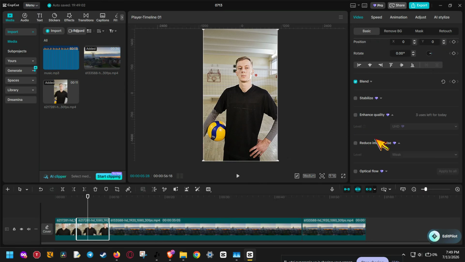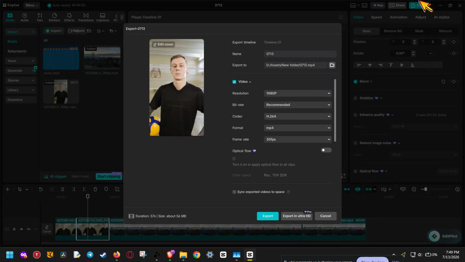them. Once your timeline adjustments are done, the next step is to make sure your export settings are correct. This part is just as important because even if your edit looks great in CapCut, poor export settings can still lower the final quality. When you're ready, click the blue export button in the top right corner of the interface. That will open the rendering control panel where you can fine-tune the output.